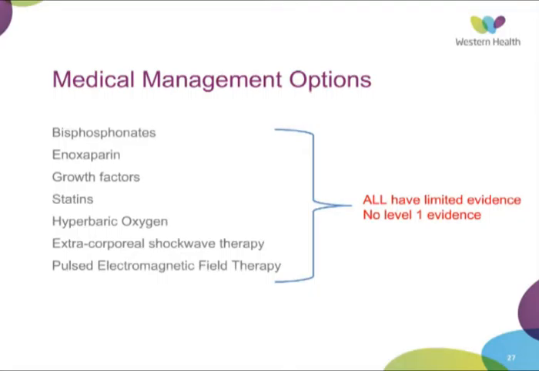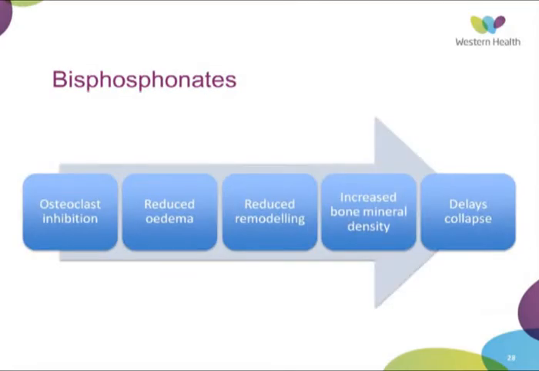Medical options, there are multiple in the literature, and multiple that have been used, and there is evidence for and against each of these, although the numbers are very small, so I think there's very limited evidence. There's certainly no level 1 evidence. Most described is bisphosphonate use for this condition. And this is, just to remind everyone, from an osteoclastic inhibition, which then increases your bone mineral density and then delays collapse of the femoral head.